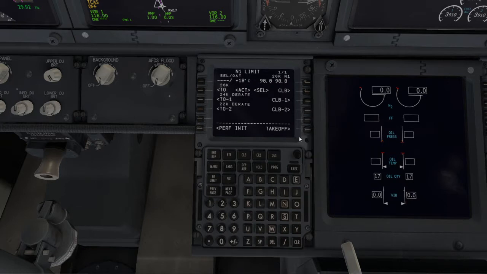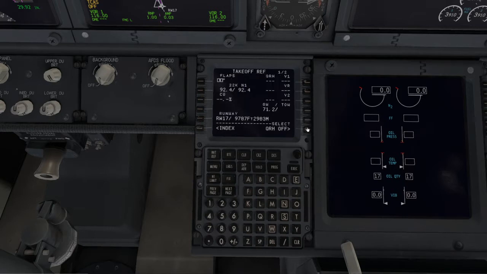And one limit. What I like to do is that I like to derate the engines, but we can still go with the normal climb. What this basically means is how steep your climb will be, basically. But I like to go with the normal climb, but with a 22k derate if I can. Alright, takeoff.